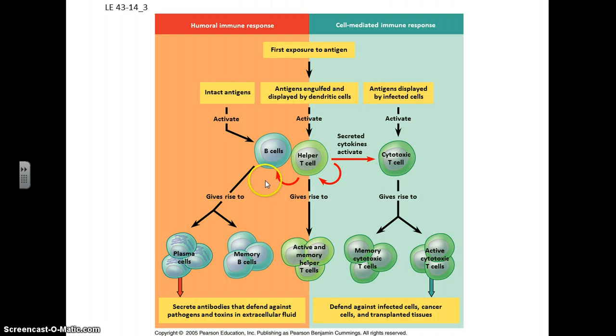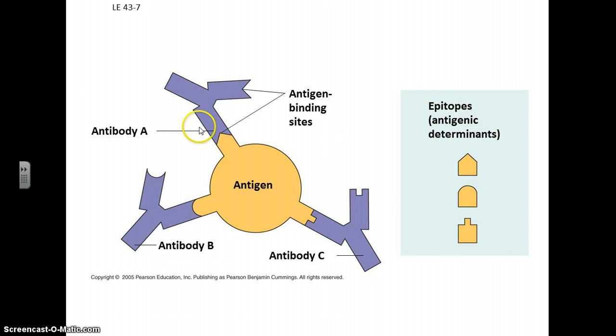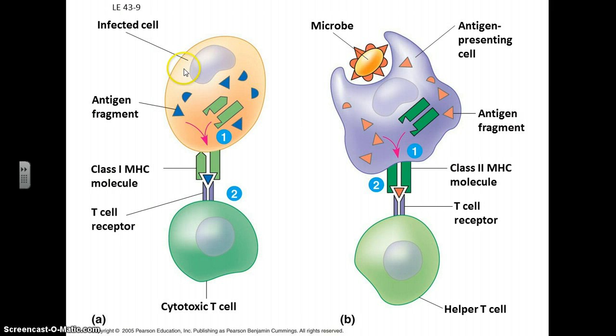On these B cells and T cells, you have proteins embedded on the membrane which are basically like antibodies. They have what's called the constant region, which is very similar between them, and then a variable region — a section of this protein which is quite different, with a unique three-dimensional shape. That three-dimensional shape is geared towards identifying a particular antigen. The antibodies work the same way, with a particular variable region and three-dimensional shape that will target particular antigens and stick to that foreign object.